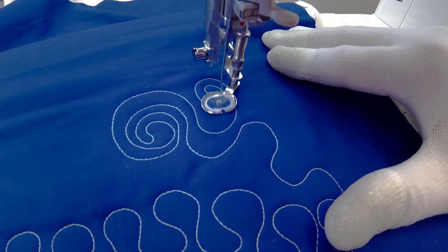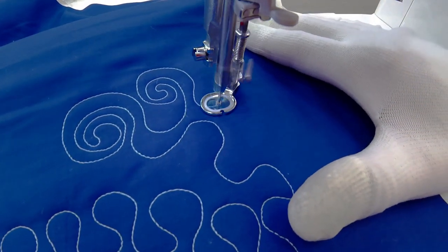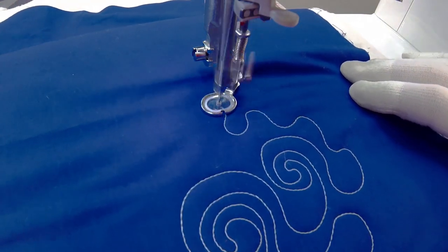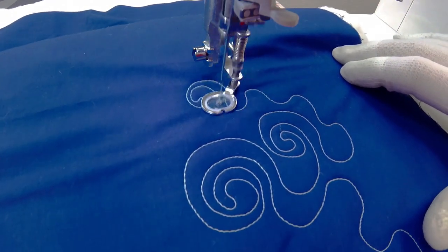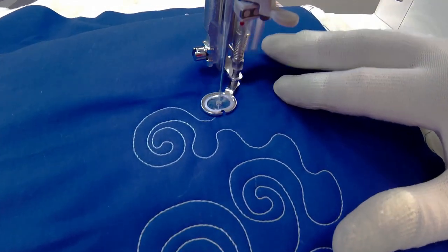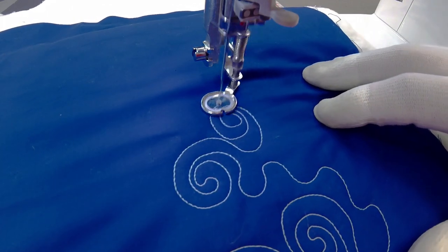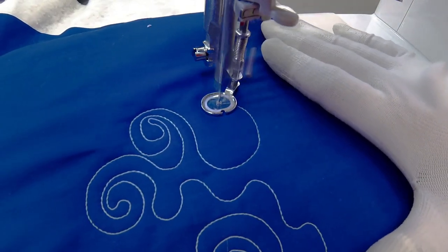One of the things I've always felt was important with machine quilting is: even if it's a mistake, make it look intentional so that it's happened over and over again. It's really hard for me to talk and machine quilt at the same time, and it's hard for me personally to stay within a motif. So this has been a really fun exercise — you can make big ones and small ones.